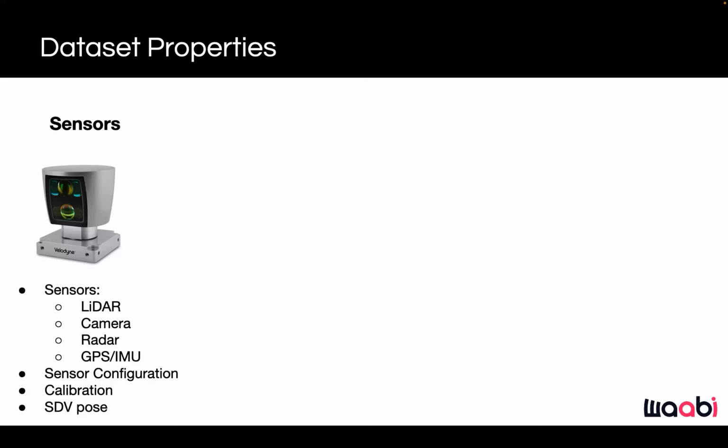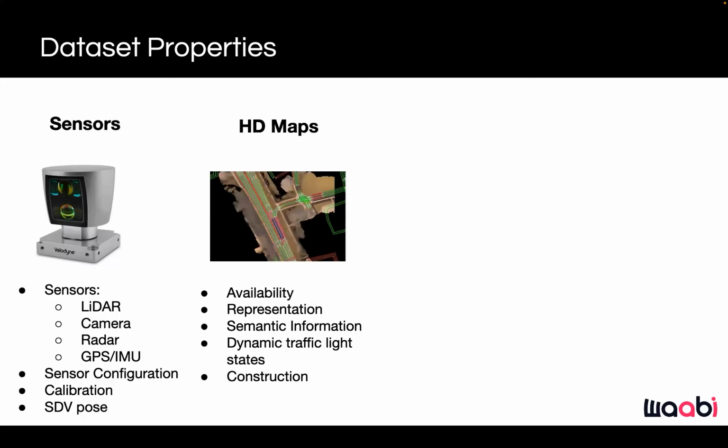But Andre talked to you about all these different sensor modalities, and potentially these data sets contain all these different information sources. Also, for the way that the field has evolved over the past couple of years, if you can have high definition maps and you can build them at scale, then this is a great source. So you want to make available those maps as well in these data sets, right? And then the question also arises, it's not just about the maps themselves, but how do I represent them, so that I can enable people to do all these different techniques that potentially require very different representations. What do I mean by this?